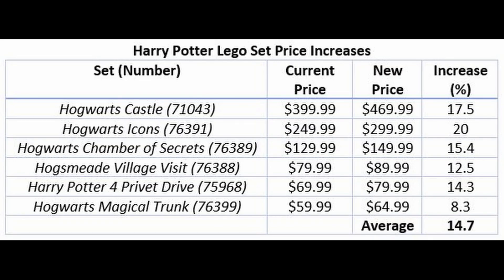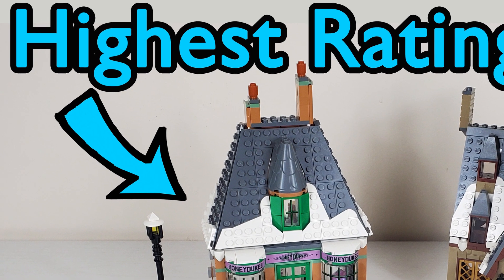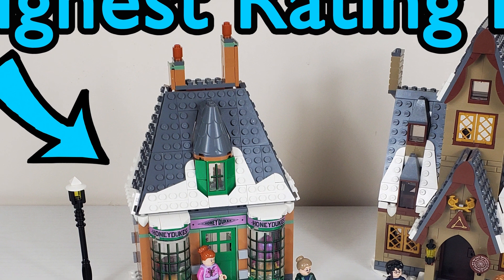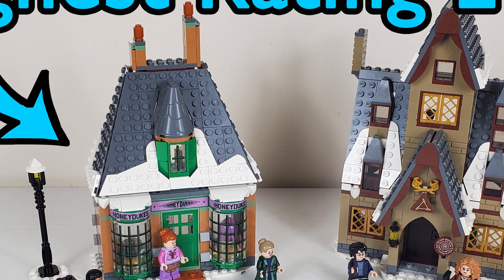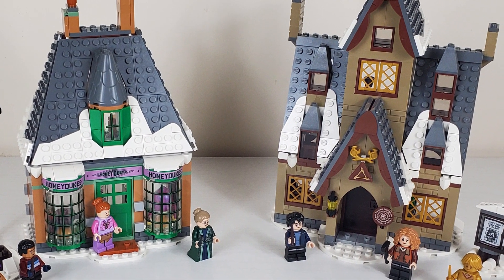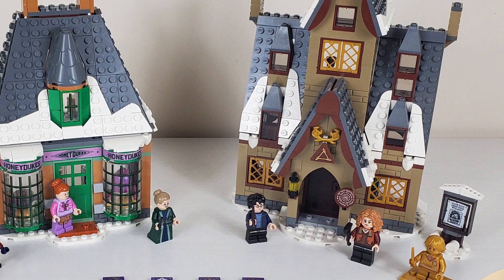What I think is interesting is that some of the less expensive Harry Potter sets are also going up. The Chamber of Secrets, the flagship set for last year's June releases, is going up 15% to $150. One of my favorite sets of the entire theme — in fact one of my favorite sets I've built over the last year and a half of having this channel — is the Hogsmeade Village, going up from $80 to $90. This is the one set I would say might be worth it at the increased price point. Still a good set, still a great selection of minifigs and pieces.